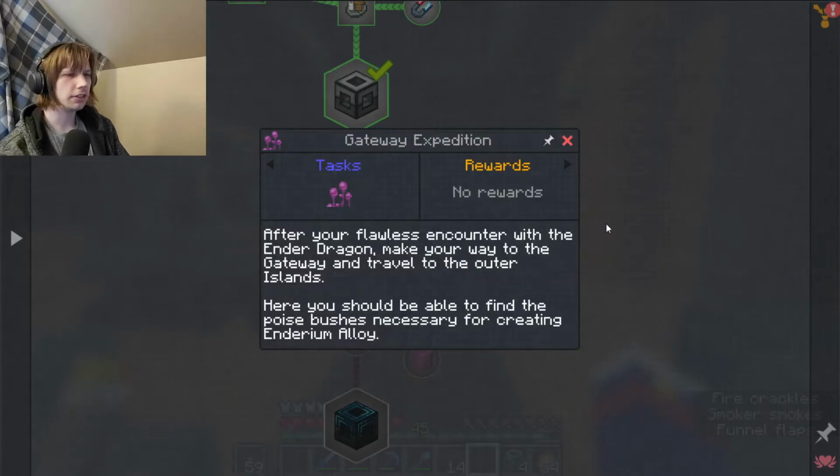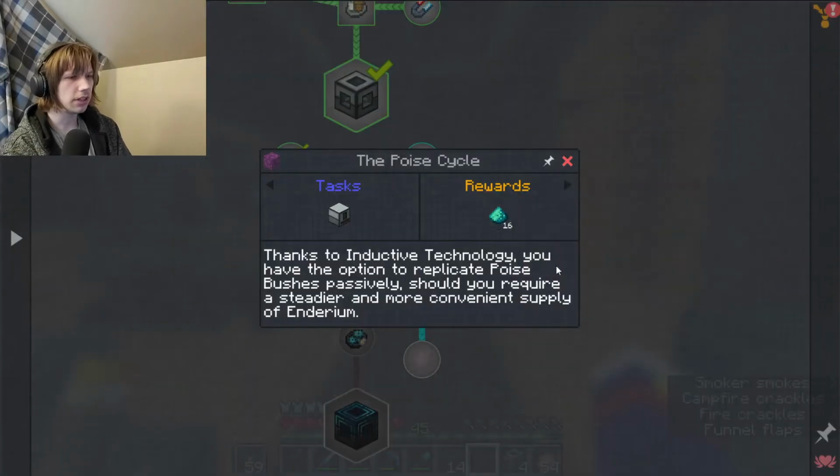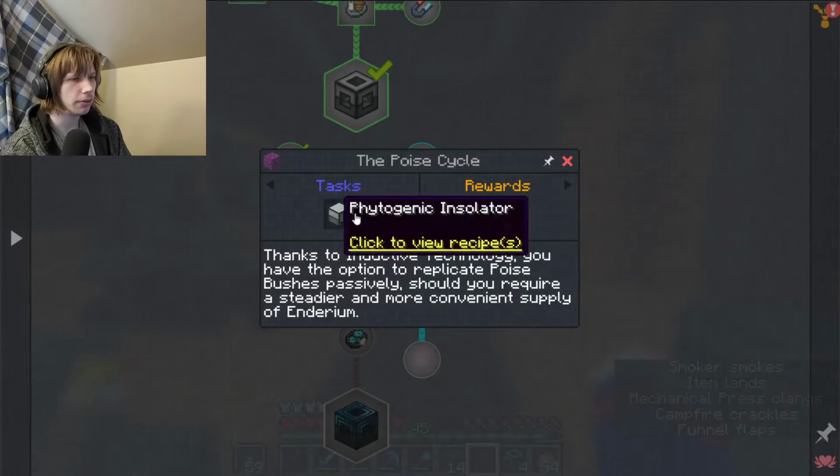After your flawless encounter with the Ender Dragon, make your way to the gateway and travel to the Outer Islands. Here, you should be able to find the poise bushes necessary for the creation. Thanks to inductive technology, you have the option to replace poise bushes passively. You should require a steadier and more convenient supply of Enderium.